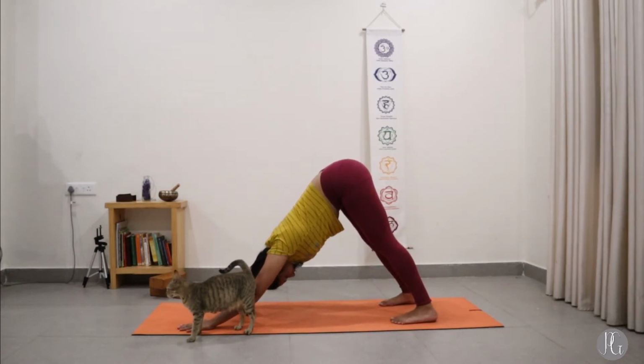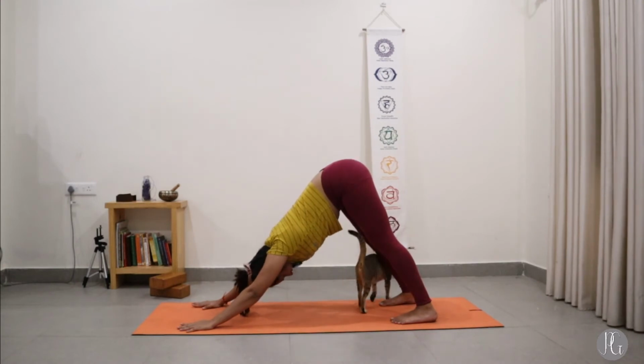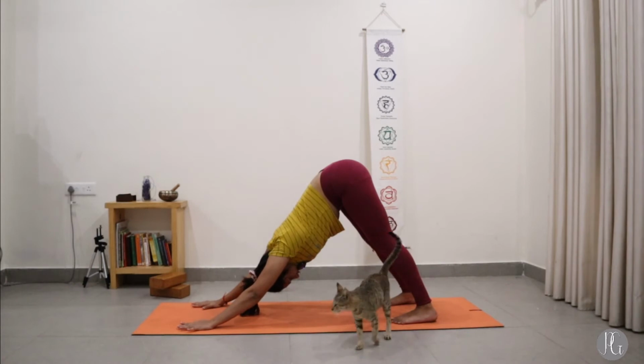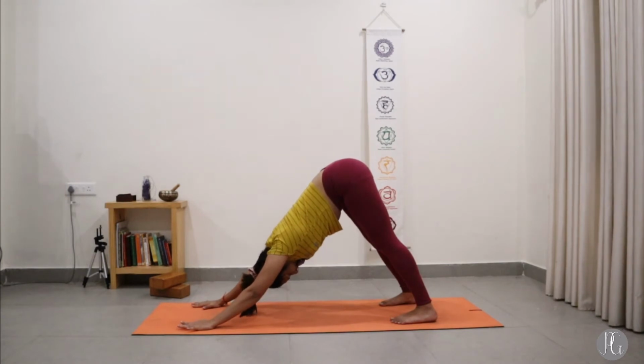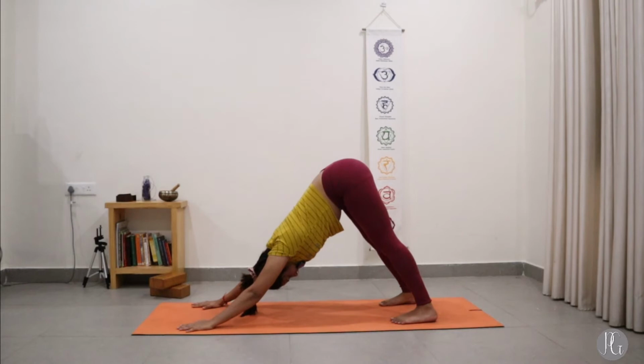So calm your breath. If you need, you can just sit on your knees, sit on your heels and just relax. Stay there for 2 deep breaths and then you can continue. So let's take 1 more deep breath here. Inhale and exhale.